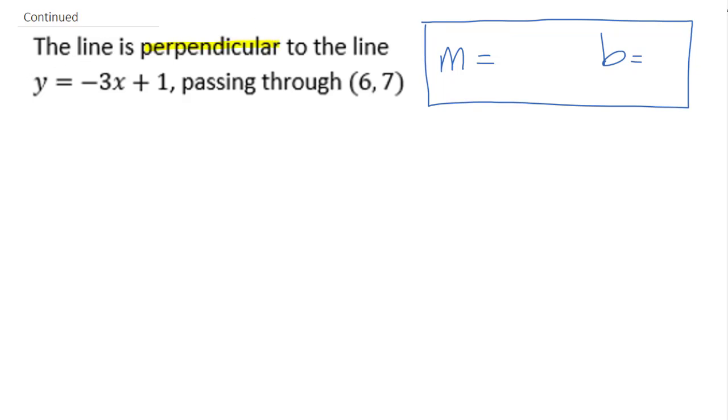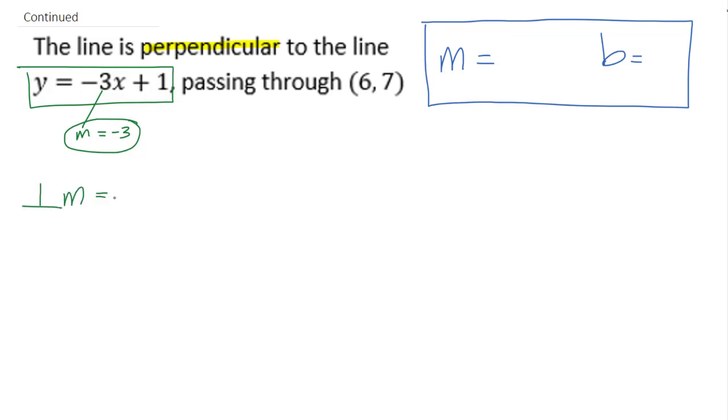So let's focus on this line here for a second. What is the slope of this line? That's its m, that's its b. So its slope is -3, its y-intercept is 0, 1. So we are focusing on the slope of this line. We don't care about the y-intercept, okay? So the slope of that line is -3. What is the perpendicular slope of -3? Well, -3 over 1, right? Because there's the invisible 1. So let's flip it and change the sign. And when we're changing the sign, what we're really doing is multiplying it by a negative, right? So instead of -3 over 1, it's positive 1 over 3.